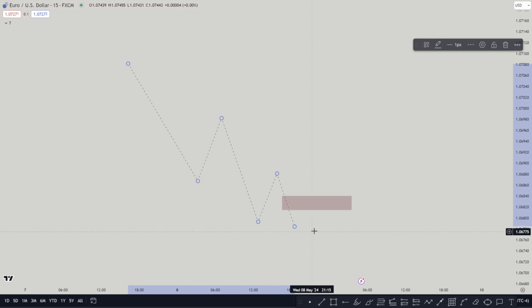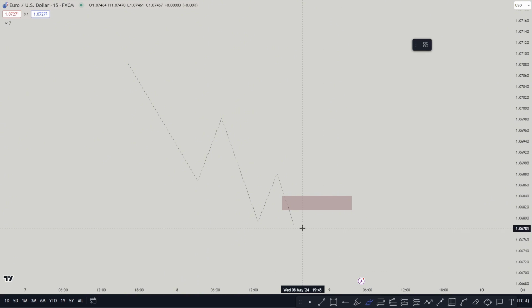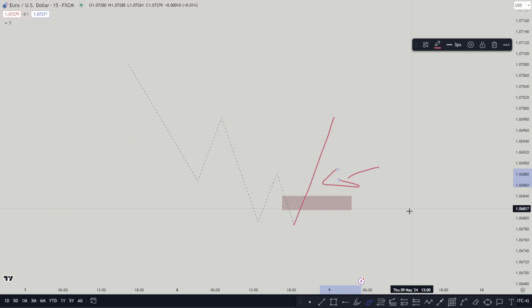So in order to apply this rule, we only validate fair value gaps after a break of structure, a clear one with a displacement. However, if there is only a sweep, mostly a wick, then we don't take that fair value gap. For example, we can see that we're going lower, lower, and we only sweep this low, and there was actually a fair value gap here, and there's only a sweep here. I'm not going to take this one because mostly it's going to be inverse. Okay, that's what we need to understand from this video. That's all you need. Those fair value gaps right here are nothing but a trap.